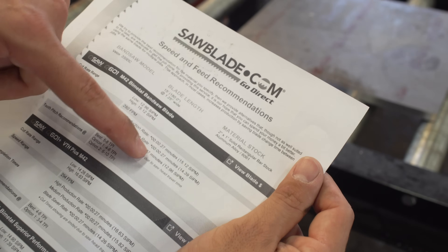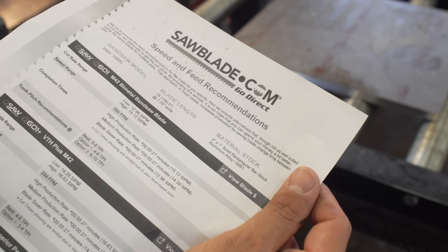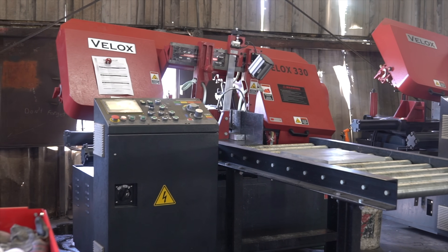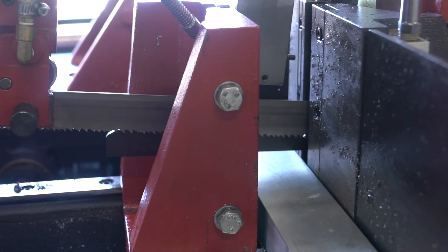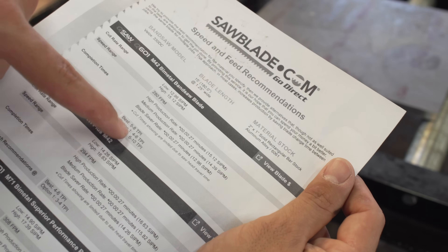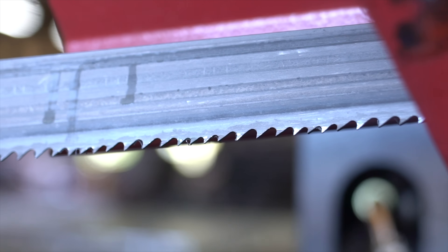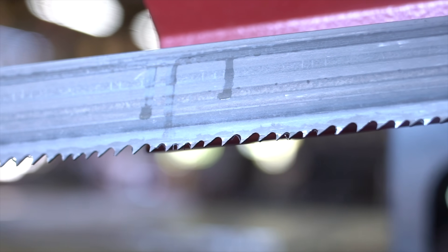As we can see here on our production rates, they do have an asterisk next to the time, and that's due to the head fall rate limitation of the Baylocks 330 machine, which is right about 30 seconds from top to bottom at wide open. And finally, we get a tooth pitch recommendation of 5.8, with a second best of 4.6, which is actually what we have affixed here on this inch and a quarter machine.